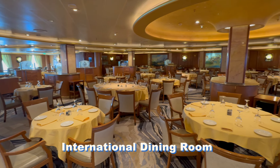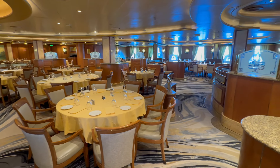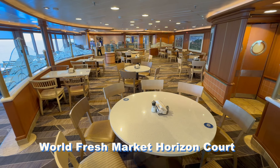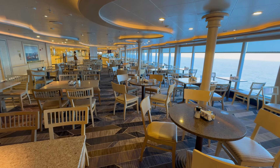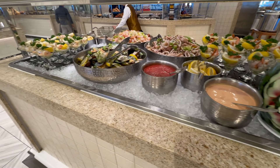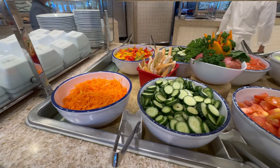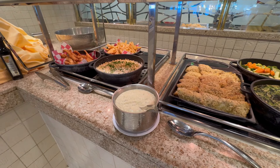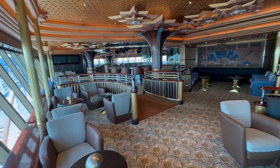On aft Deck 6, the International Dining Room spans the width of the ship and seats 500 guests. Depending on port schedules, it's usually open for full-service breakfast, lunch, and dinner, as well as an afternoon tea served at 3 p.m. daily. In addition to the poolside Prego's Pizzeria and the Trident Grill with mainly burger fare, the World Fresh Market, or Horizon Court on Deck 14, offers an outstanding buffet with gorgeous sea views. The seafood is especially good, with a Caesar salad station, various veggie selections, a salad bar, cold and hot appetizers, pasta, and an excellent variety of main courses including sushi and a selection of Japanese and Western favorites.